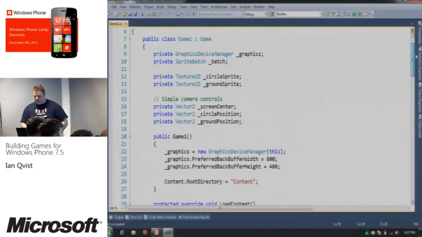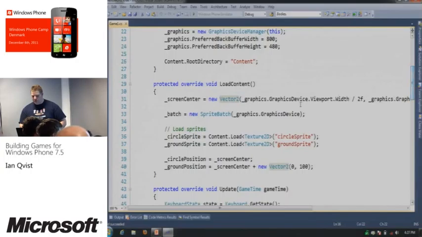Just to take a look at it. Now, as before, we have the same two things here. That's from the XNA template. We have the two textures, and we have some positions, just as before. Now we load all the stuff inside the load content, and we position the circle in the center of the screen.